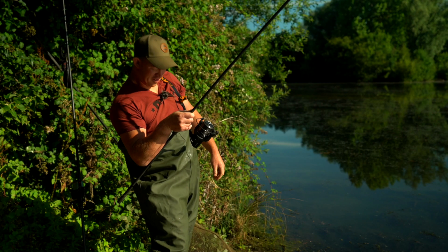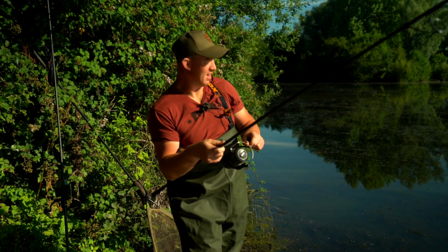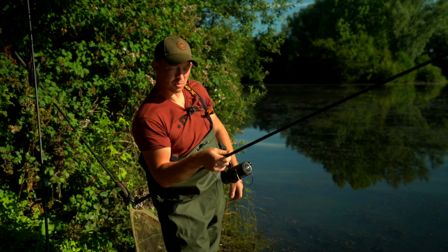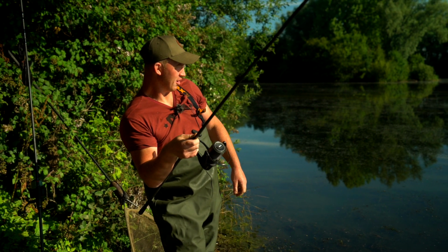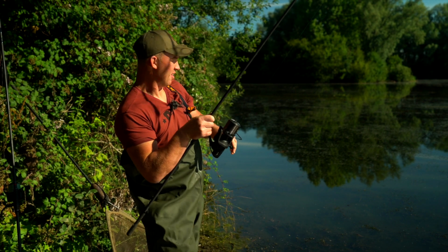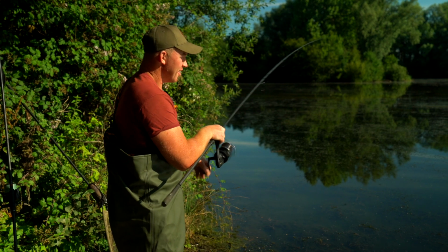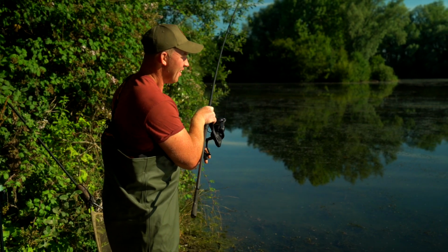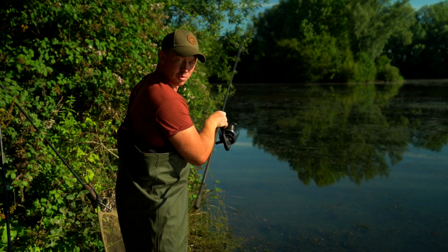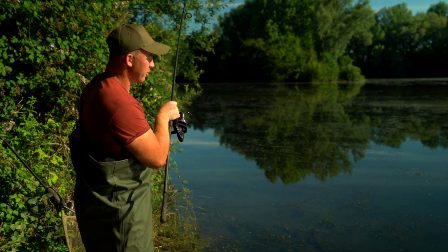Well, you saw me lose that fish earlier and I literally thought that was it. I flipped the rods back out, a couple of spots over the top. I thought I lost that one then. Jesus, it's no good for me. So yeah, when you get it in the right place with the right bait, you get an opportunity. And we've been lucky. We'll be lucky to get a second one because I've got to be off soon.